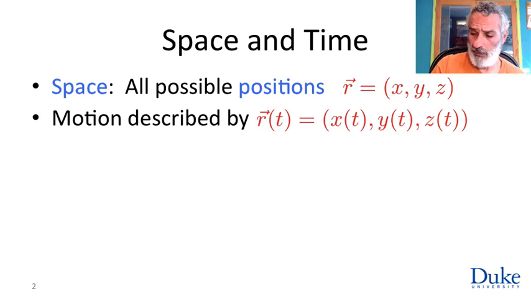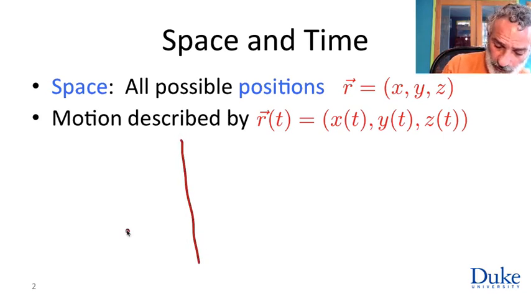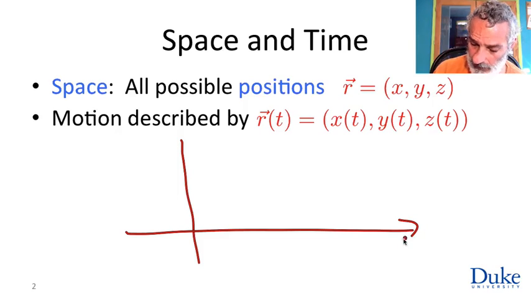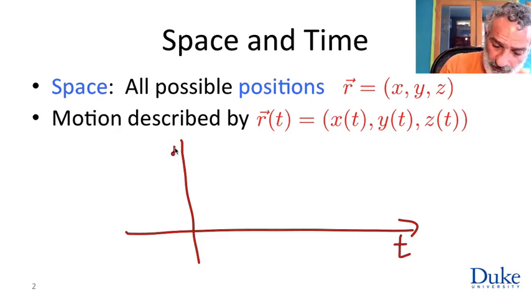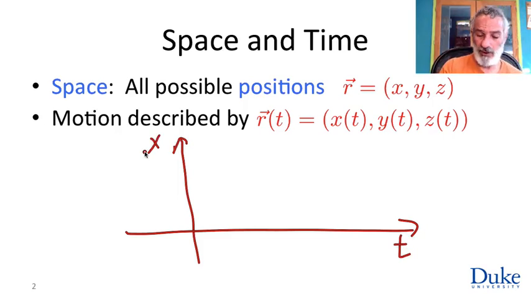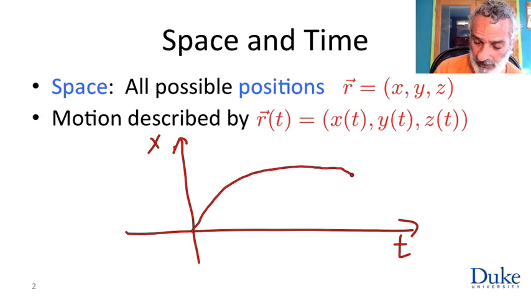And you will remember from the days you were doing high school algebra that to understand such functions, you often plot them. You take the t-axis, you plot the function x as a function of t, and if you were describing the motion of an object which started at some point, say x equals 0, and moved up the x-axis and then stopped, and then moved a little bit down the x-axis and then you stopped studying it, then you would have drawn this graph of the function x of t.